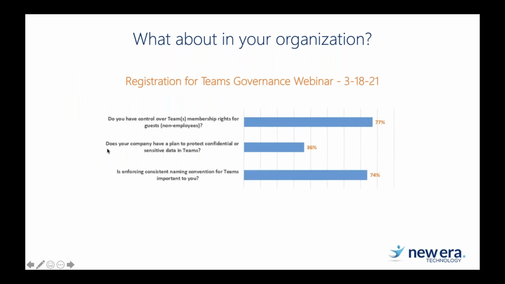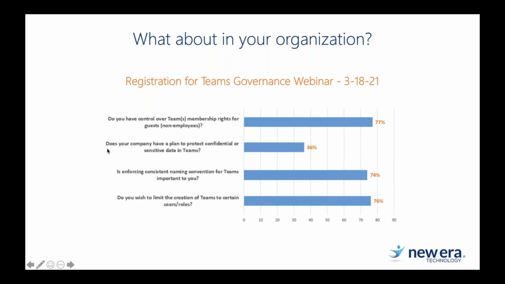Instead of gathering data from external resources, this is based on the registration for today's webinar. So you folks attending today, answer these questions and know that among your peers, you're probably all in relatively the same boat. Question one, do you have control over Teams membership rights for guests or non-employees? Three-quarters do not. Does your company have a plan to protect confidential or sensitive data? About a third, a little more, do, and maybe for the others, it isn't a priority.